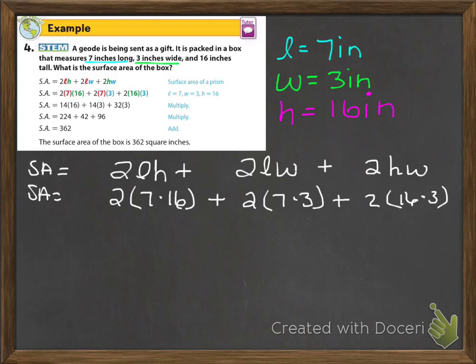And as you can see, they went ahead and plugged everything in there. And I'm not going to make you do the rest of the problem because they've done it for you. So you just want to go ahead and see that right there we pick up and we get those 3 values, 1, 2, and 3. Then we're going to add all 3 of those together. And then we get our final answer, which is 362 square inches.